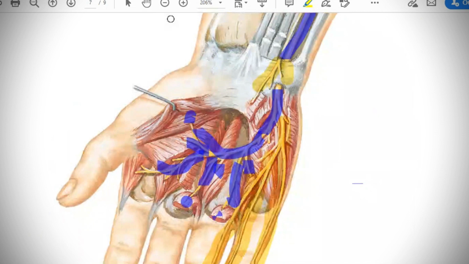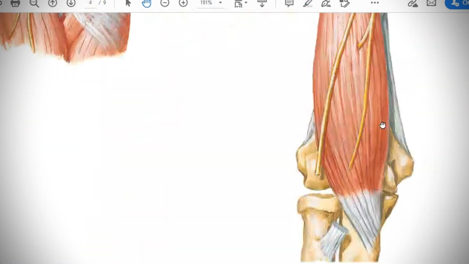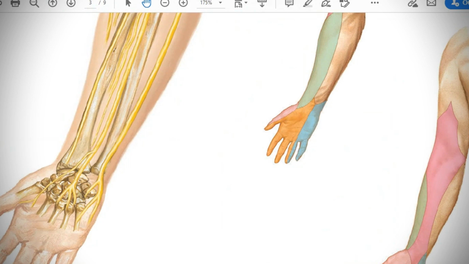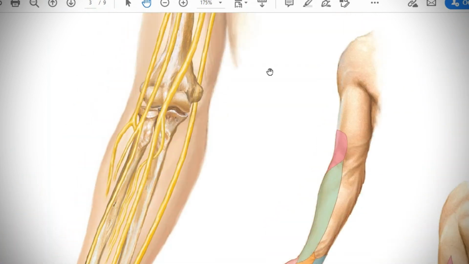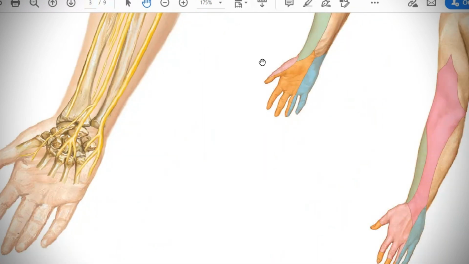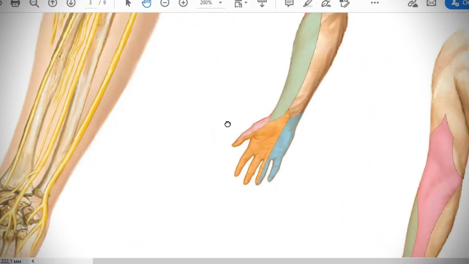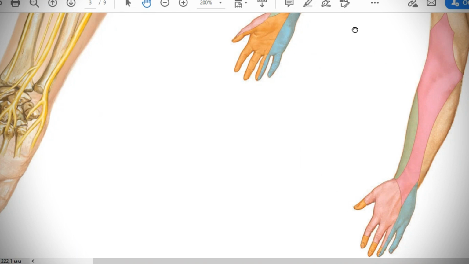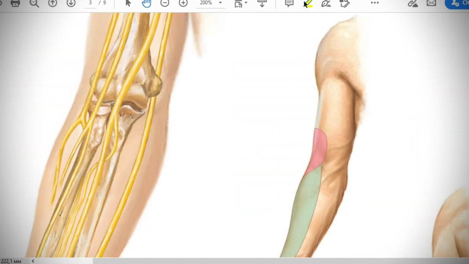So now you know all the nerves of the brachial plexus, and we can describe a review of innervation of your upper limb. So let's start with skin. If you talk about innervation of the skin of the upper limb, we will start with the region of the brachium. The superior part of the brachium is the deltoid region. It's innervated by a branch of axillaris, nervus cutaneus brachii lateralis.